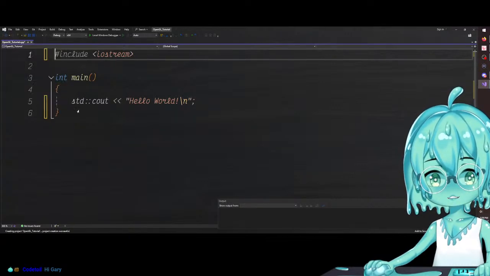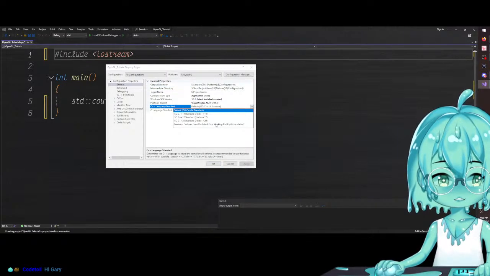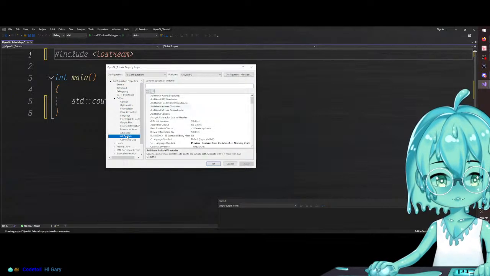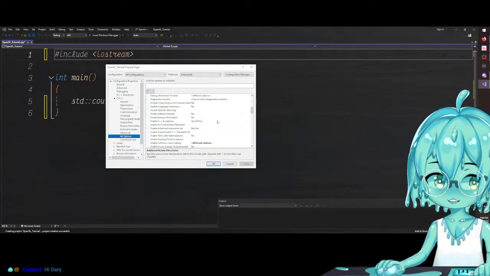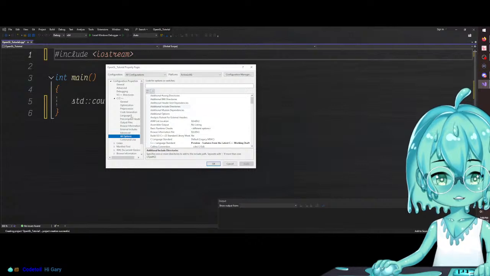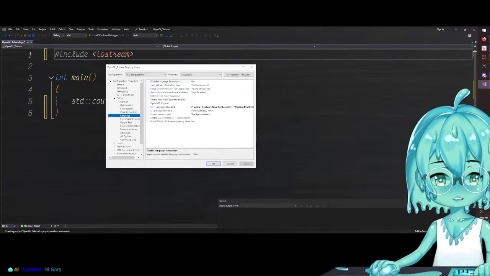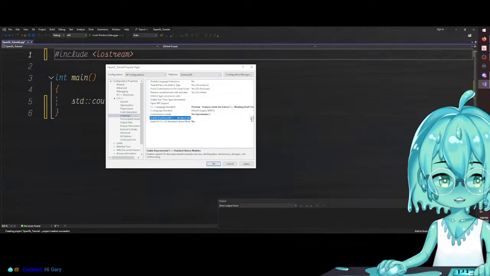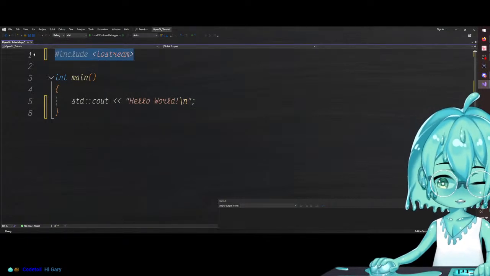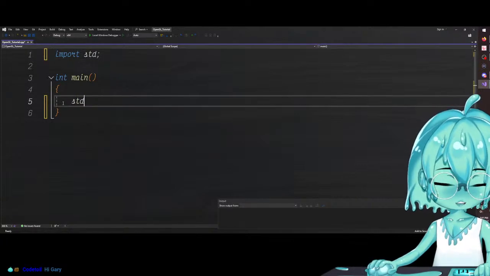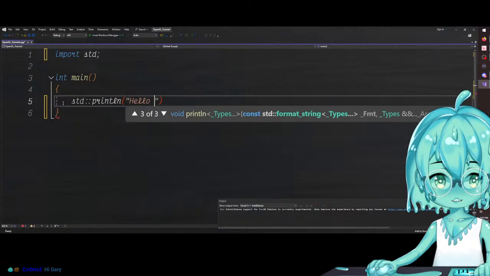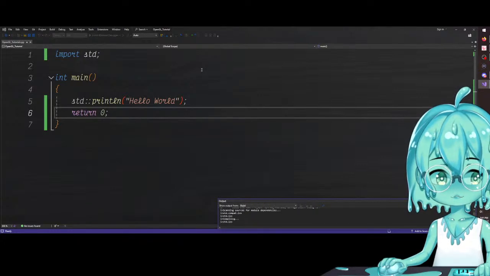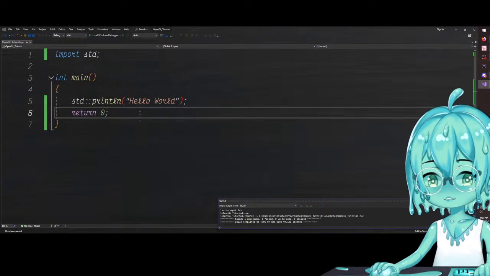So let's go to project, properties. I've gotten better about this. We're going from 14 to preview features. We are then going to go down to, we're not using SDL. We got to remember that. We're not doing SDL. We're doing everything from scratch with OpenGL. So this will be a doozy. There is one more thing I have to change. Okay, that's latest. Okay, yes. Modules and experimental features. Okay, so now we can go import standard library and standard print line. Hello world, semicolon, return 0. Go. Beautiful. All right, so we have C++ 23 features with modules.